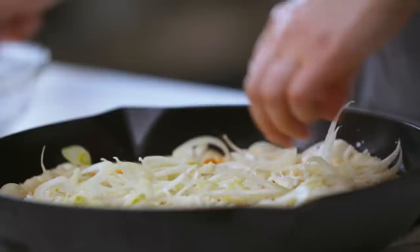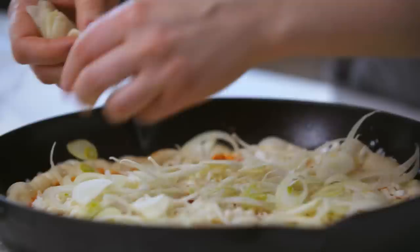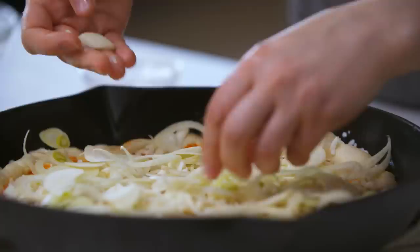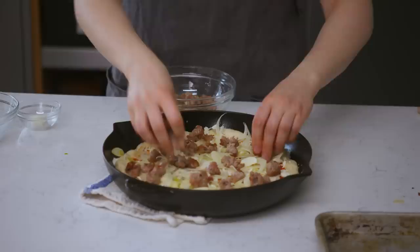Same thing with the garlic. I want to make sure that it gets a sprinkling of oil. This is very, very thinly sliced garlic. It's 3 cloves. I'm a garlic lover, and I like that almost half-cooked garlic flavor. There's still a little bit of the raw bite on the pizza at the end. But if you don't like as strong a garlic flavor or you just don't like garlic at all, you can leave it off. And now the sausage. If there's any large pieces, I'm just going to crumble them a little bit smaller.